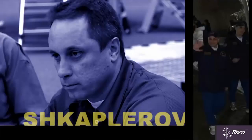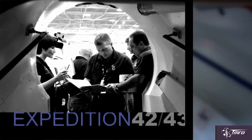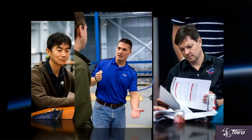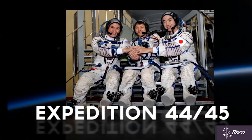Possible changes that may happen to the Space Station flight schedule is that the Expedition 42-43 crew of Terry Wirtz, Anton Shkeplerov, and Samantha Kristoforetti may stay an extra month at the station before departing, thus impacting the launch of Expedition 44-45 crew of Chell Lindgren, Kamiya Yui, and Oleg Kononenko, which was supposed to have launched this month in May. What they're looking at now is possibly launching that in late July.